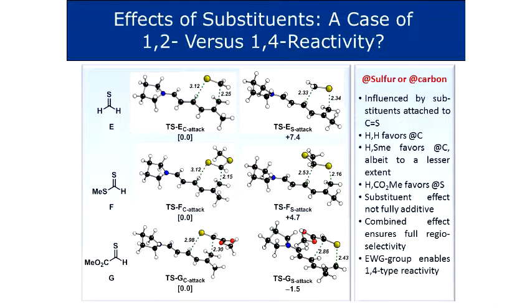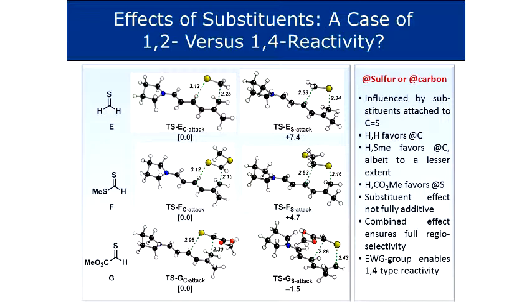And in order to prove this even further, we looked at an even more truncated system. If you have thioformaldehyde, now it favors attack at carbon by 7.4 kcal, so a huge preference. If you add one of the substituents back, now the delta-delta G drops, but it still prefers attack at carbon first. But if you add on the carbonyl substituents over here, now suddenly you prefer attack at sulfur. So this basically gives a strong indication that it's the delocalization of the anion that gives us the reactivity.